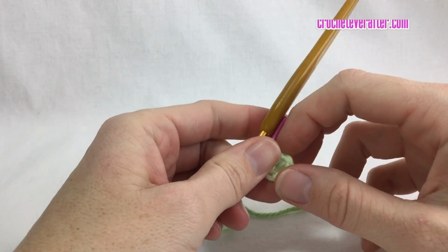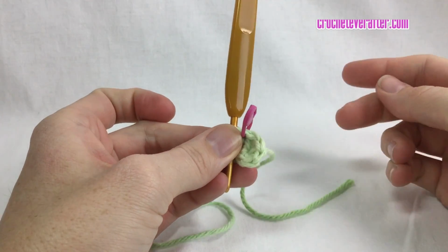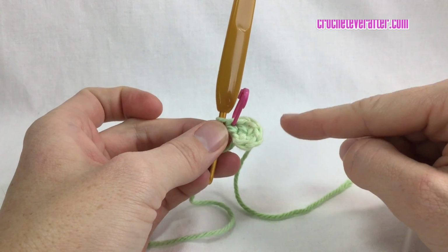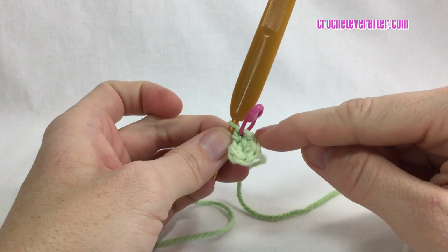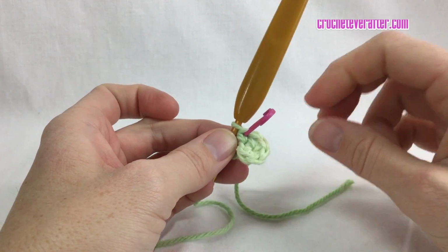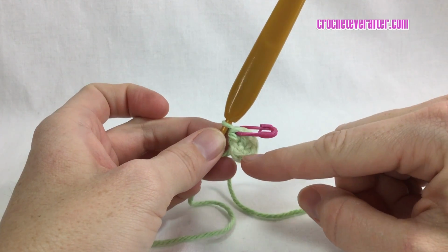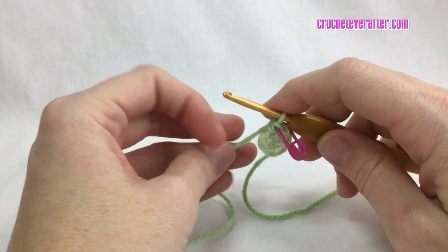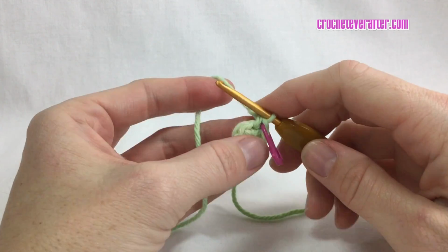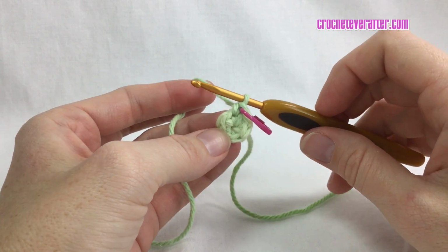Some people like to put it in the last stitch of the round that they worked. Either way, I like doing it in the first stitch because I can just keep going for the whole round without having to stop. When you put it in the last stitch, then you of course have to stop right at that last stitch and take it out and do 2 stitches and then put it back in. So I just like doing the very first stitch of the round, putting it in, and then I don't have to think about it while I'm working the entire round. Whatever works for you.